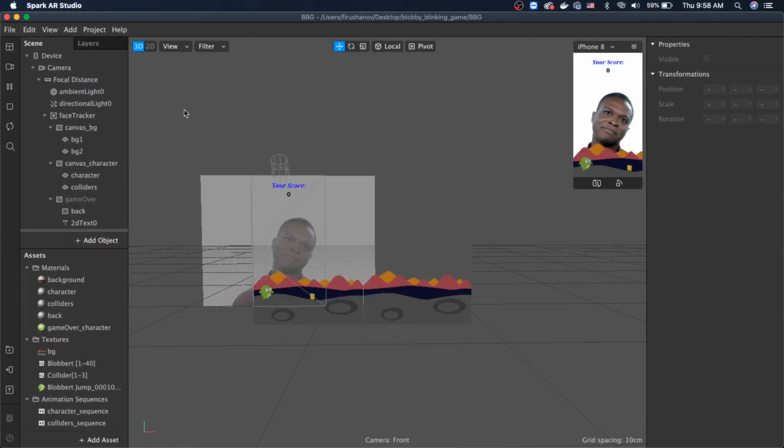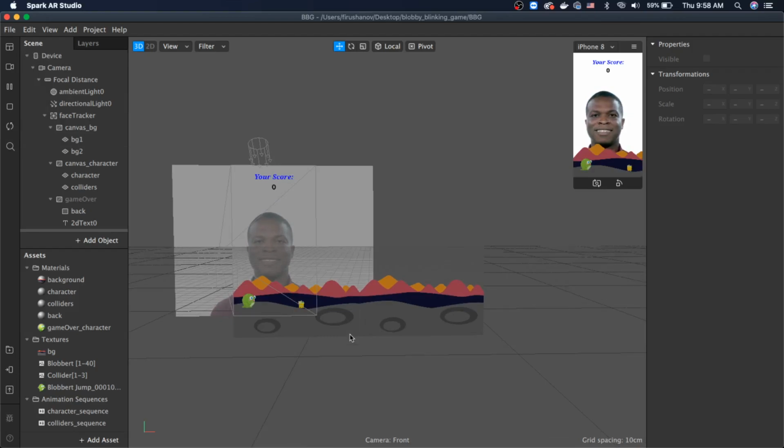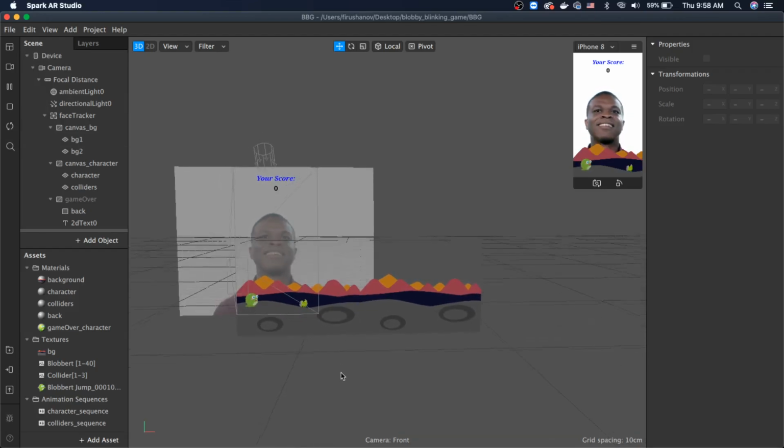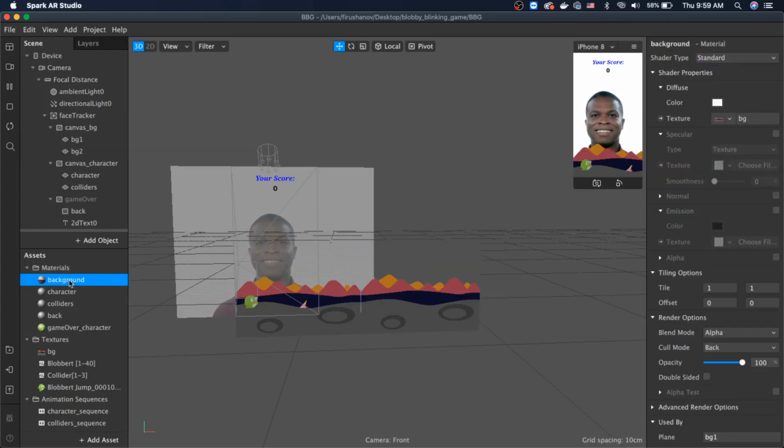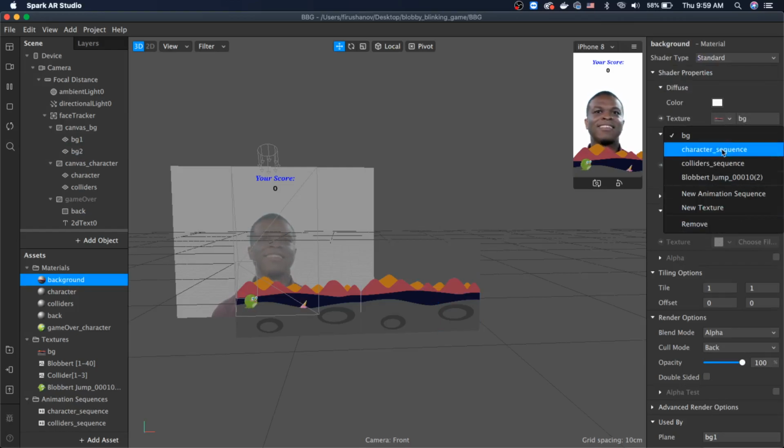Before I actually start doing the functionality part, I was having some issues positioning the background of those two backgrounds, and I decided that I wanted to replace them with a different image, which will be just a road.